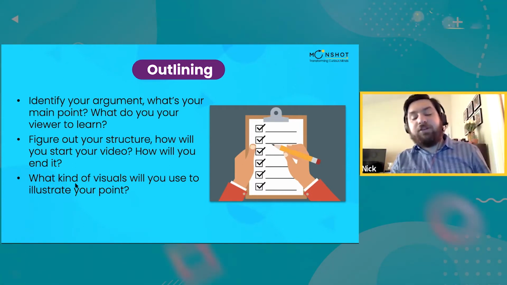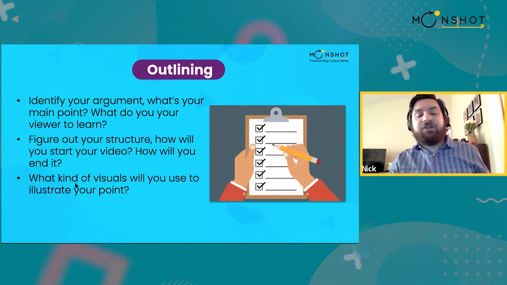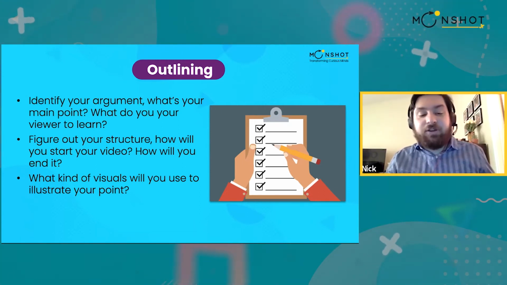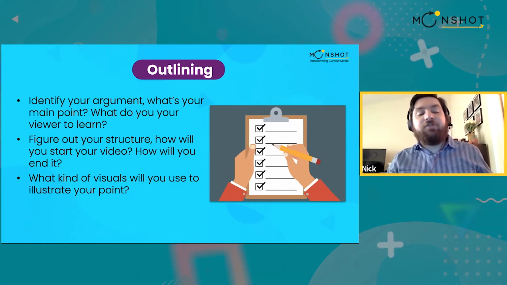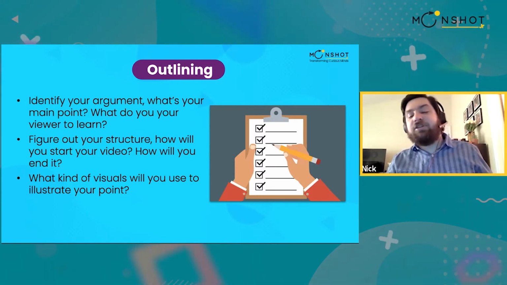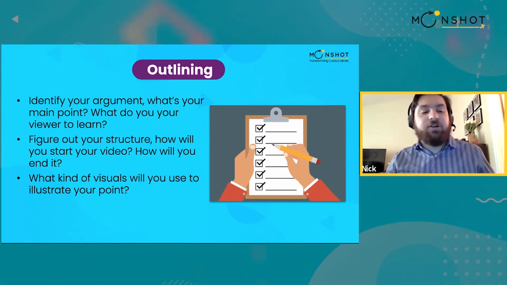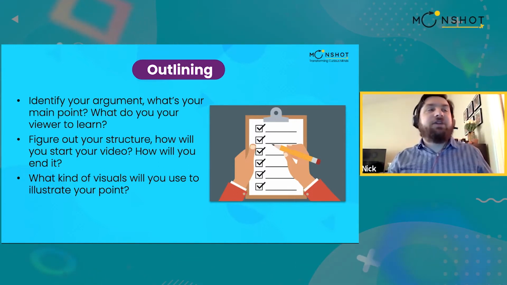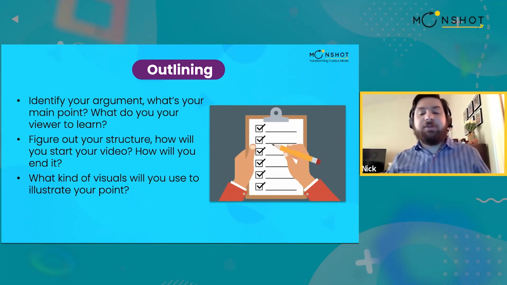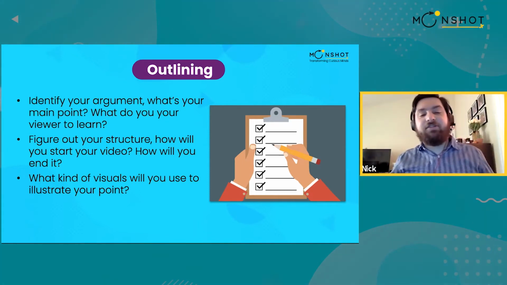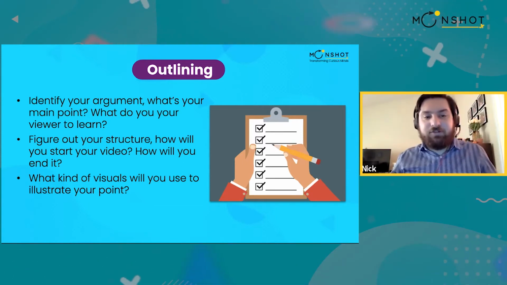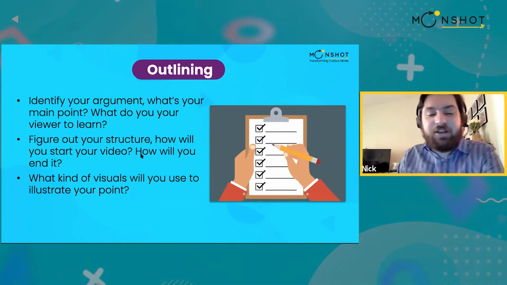Because video is a visual medium. It's as much, if not more, about what you show than what you say. So even during writing, where it's not the most visual part of the process, it's good to get an idea already of what you're going to show. If you're making a video about basketball, you're probably going to want to get some slow motion shots of people shooting baskets into hoops, because that would probably look cool and illustrate what you're talking about.